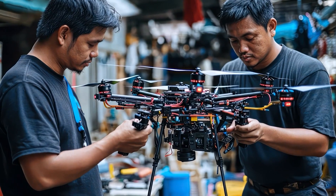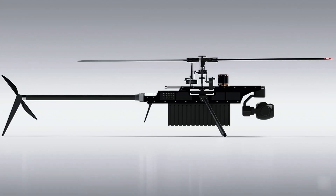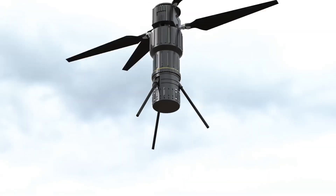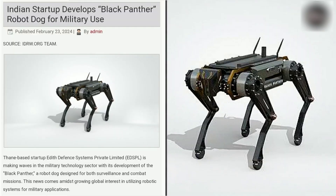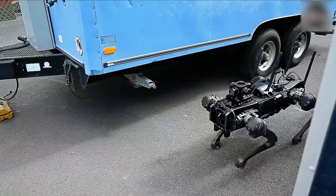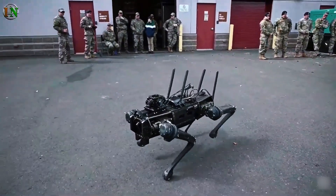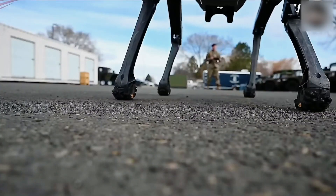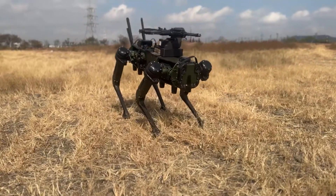Edith Defense Systems, established in August 2021 and headquartered in Navi Mumbai, focuses on advanced technologies for Indian homeland security, defense, and tactical response. The company integrates artificial intelligence, computer vision, and sensor fusion to strengthen threat detection and operational response. In 2024, Edith Defense unveiled its quadrupedal robot, the Black Panther. Designed for challenging environments, it can navigate snow-covered terrain, rugged landscapes, mountainous regions, and steppes, thanks to its suite of advanced cameras and sensors. Primarily used for real-time surveillance and reconnaissance, the quadruped can also be armed with small weapon systems for combat support roles. Entirely developed in-house, the Black Panther is built using domestically sourced components, underscoring Edith Defense's commitment to self-reliant innovation.